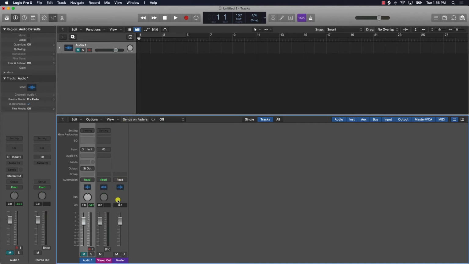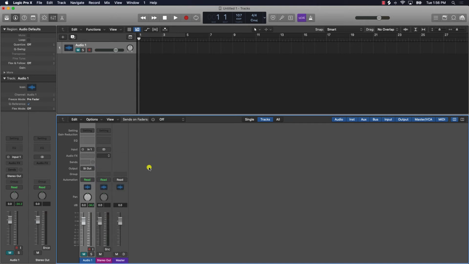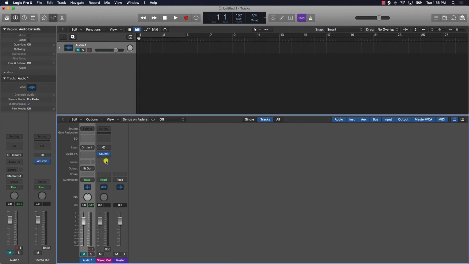After you go to the mixer window, what you want to do is go to the stereo output, and we're going to add an additive limiter on there. What the additive limiter is going to do, again, just for folks that maybe missed the first part of it, is basically keep the track from peaking over here on the stereo output bus. So that's why we turn it to -1 dB, and we turn on this true peak detection right here. All right, so that's the first thing you want to do after you create this audio track.